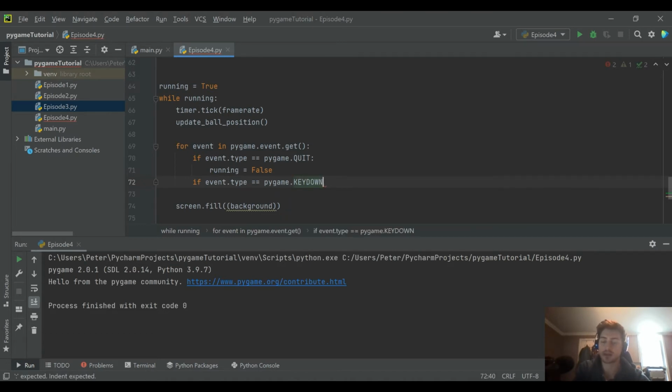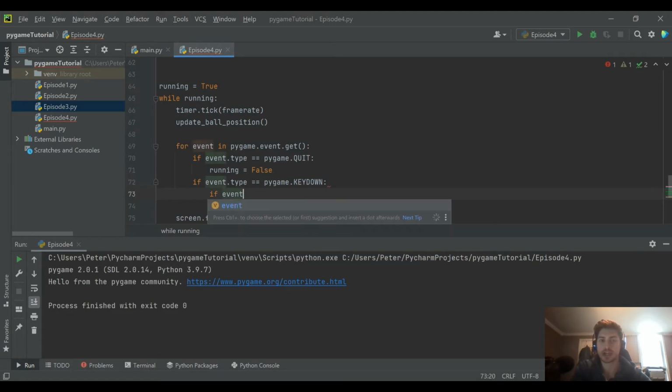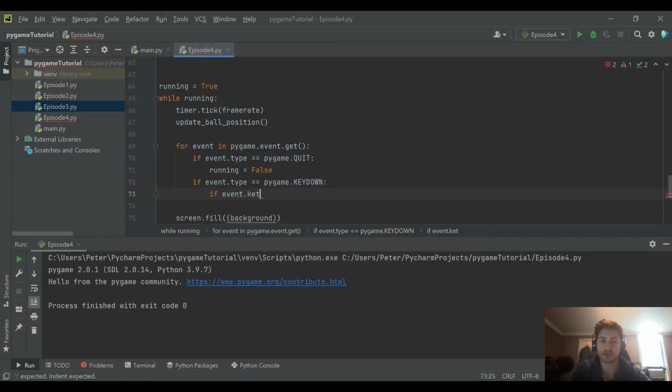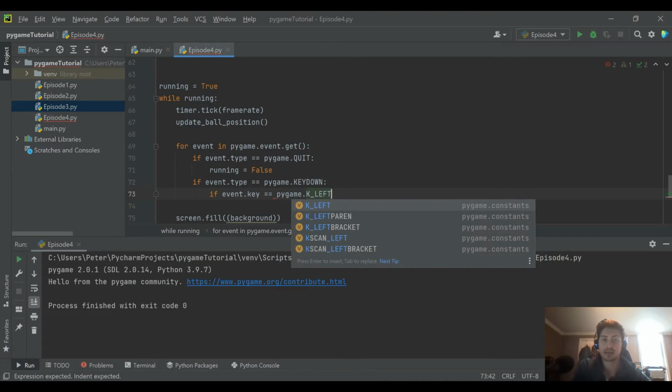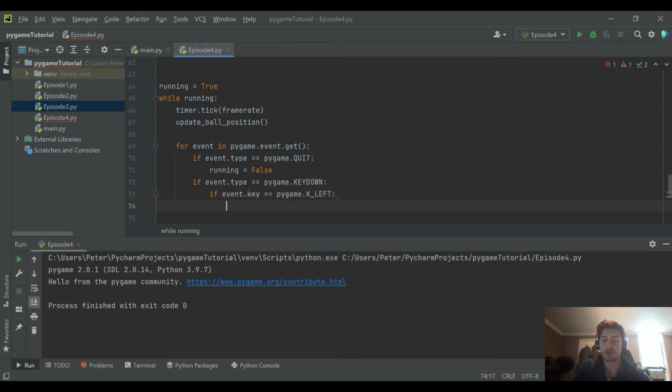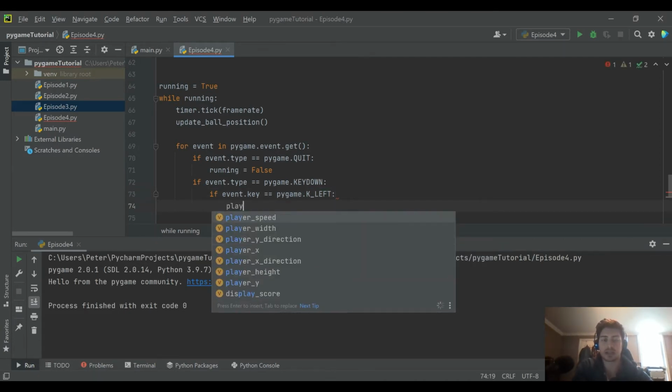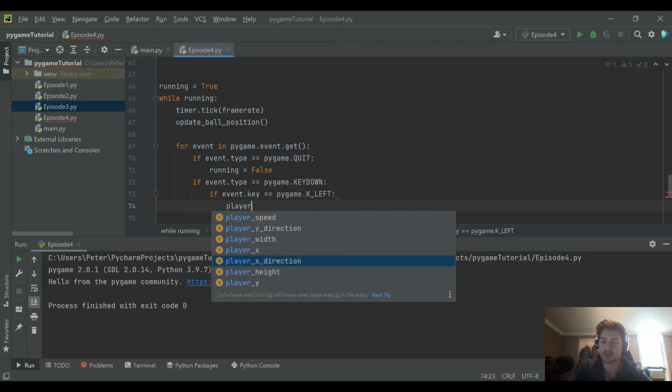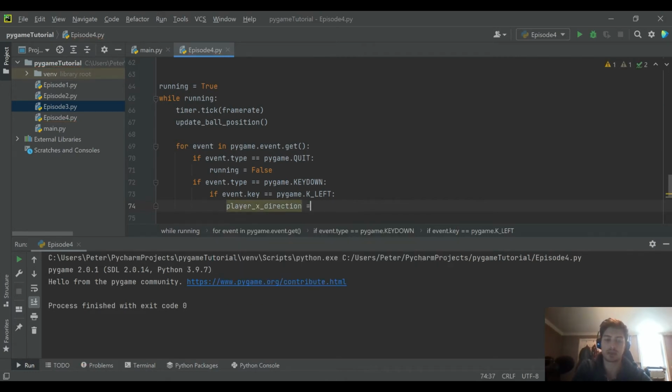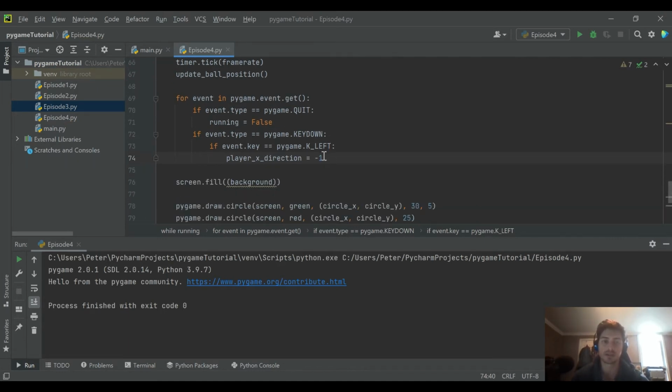And so when the key down is pressed, we're going to check what actual key it was. So event dot key, and let's say first if it was pygame dot key left, then what we actually want to do is say the player X direction is going to equal -1. So that's moving to the left in the coordinate grid system.